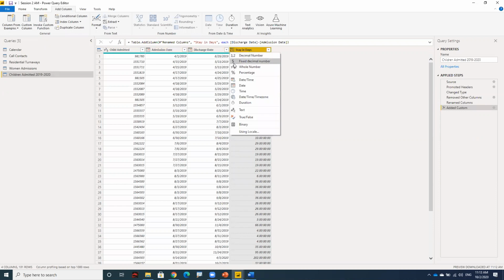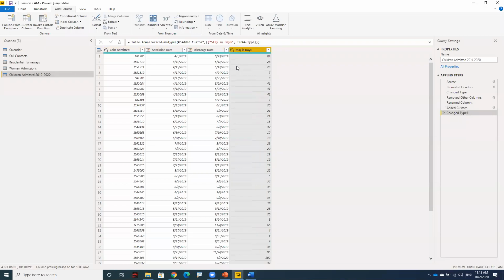So here, like we did in session 2, by making it a whole number, I'll be able to make calculations with it. So it probably worked out, even if you didn't do that step, but sometimes it would not. So better off always defining the data type to make sure. So that was it. And if I like, I could make that name shorter, just small cosmetic, but it would not have been mandatory.